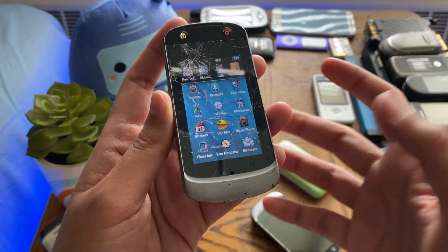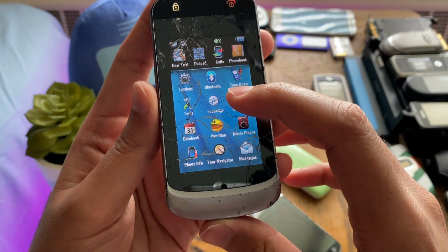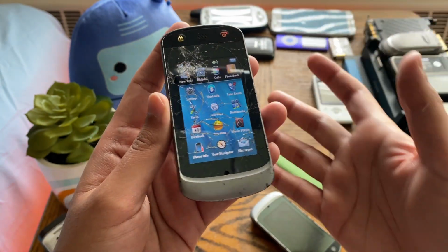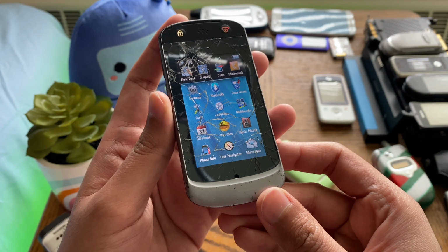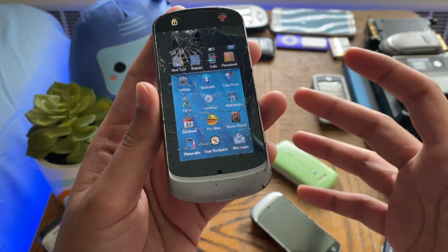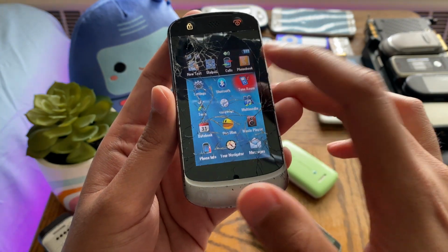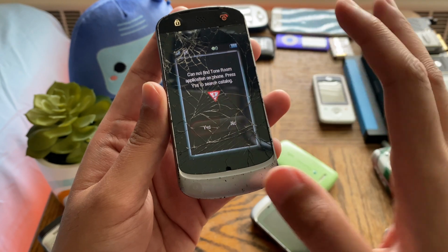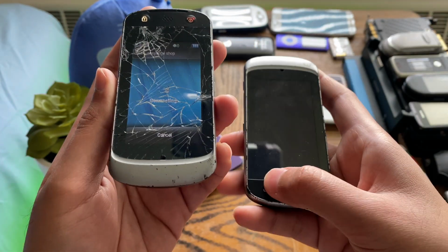It has a basic store as well, like I said, the Easy Edge store. It has a few basic apps. It of course doesn't work here in 2022, but it did have some basic apps. And there are some games on there as well. You can pay and buy them. It also has this tone room thing where you can use all sorts of custom tones and stuff.